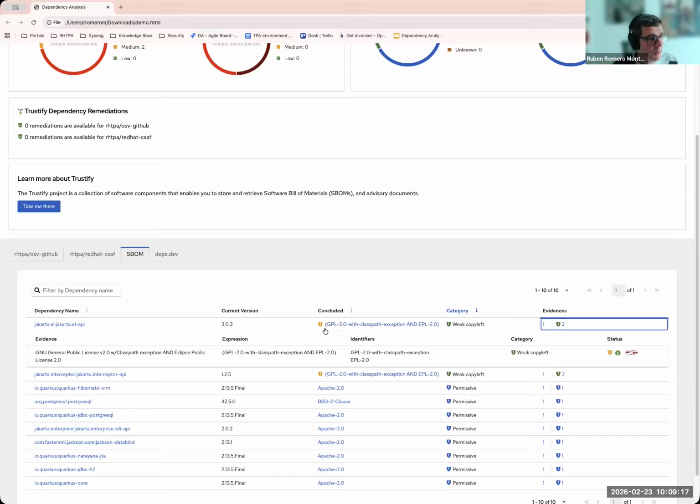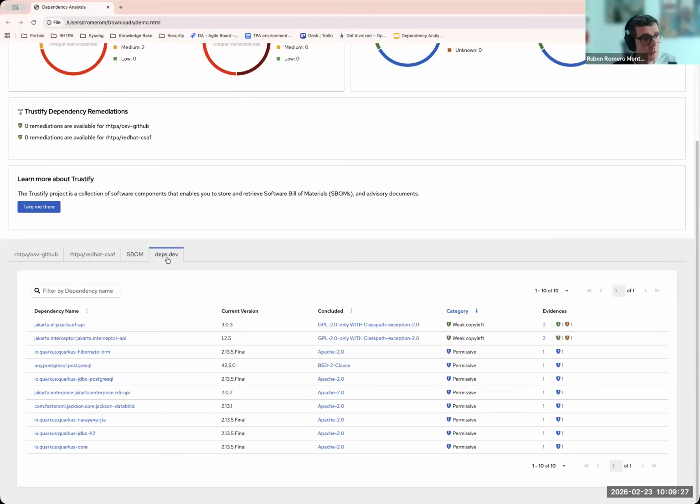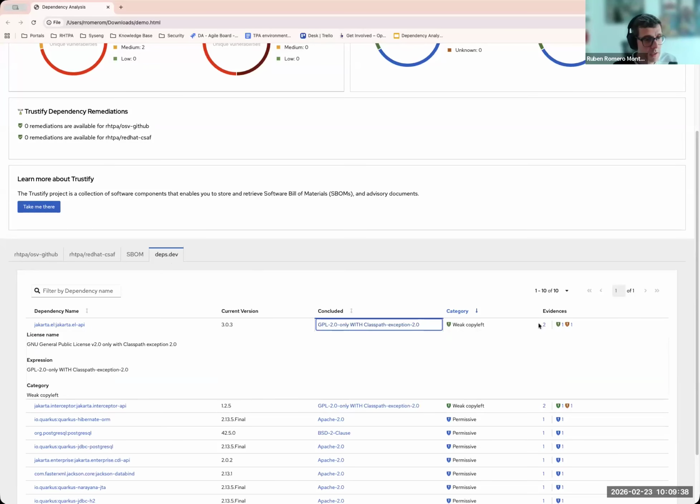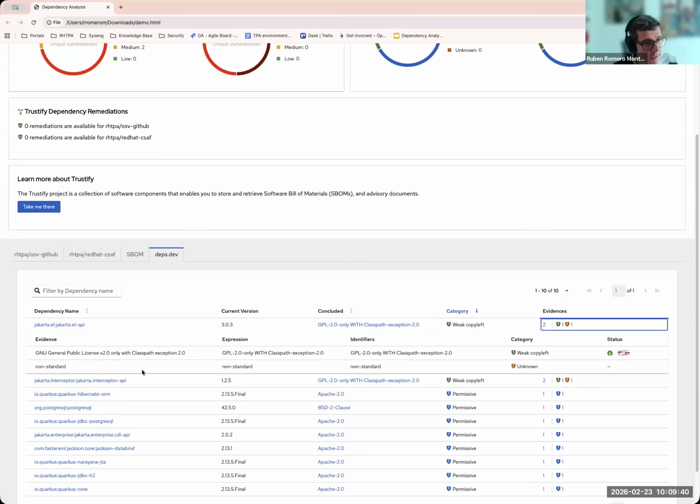In this case, for the one that the SBOM is reporting, we can see that it is this deprecated format that we can also see in the one reported by deps.dev, but it is the same license with the non-deprecated format. And we can see here that we have found two different licenses in deps.dev.